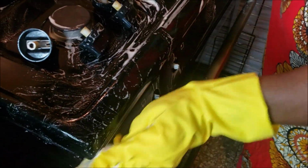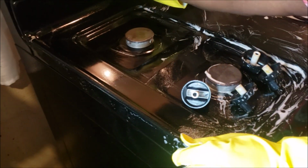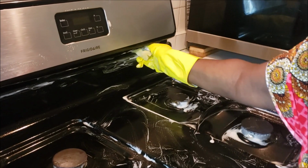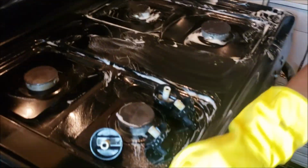But I just use the sponge part to clean it. And under here too, right under here, but you have to be careful. I don't know if it's with all the brands, but there's a sharp piece under here. You have to be careful how you put in your hands. Sometimes the grease builds right up under there too. So that's how I do it.